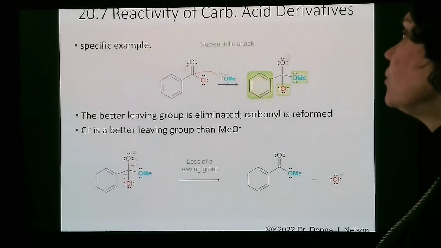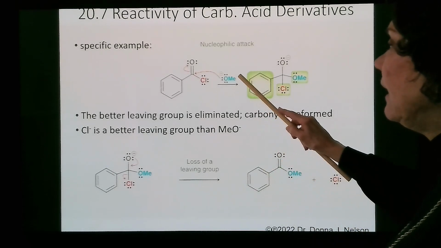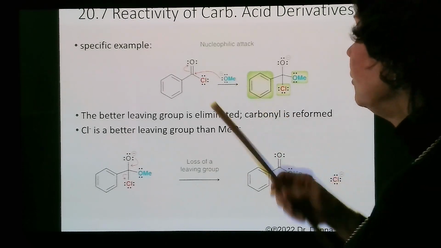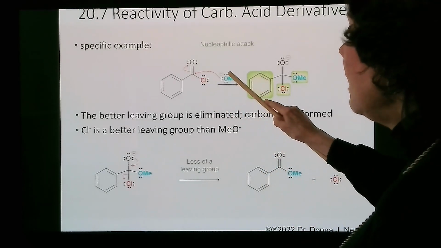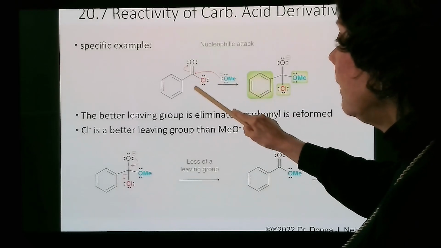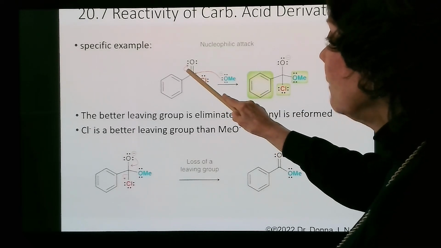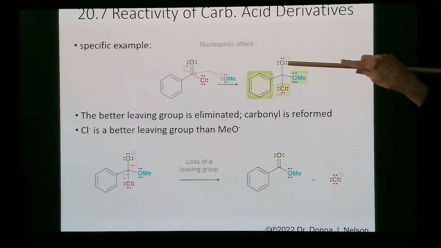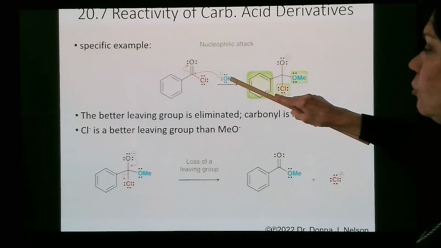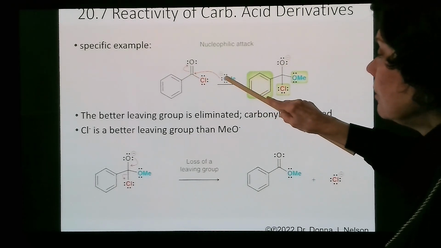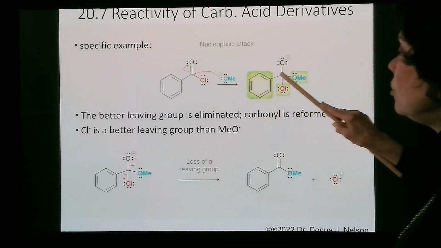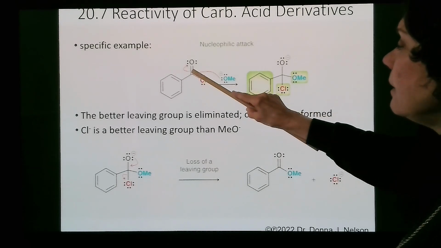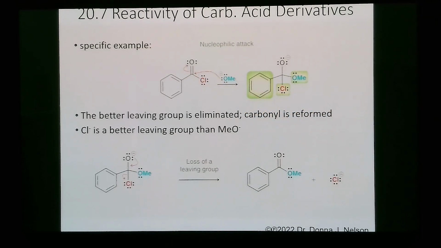So now, let's look at a specific example. We have the incoming methoxy anion. So this is methoxide coming in. A pair of electrons occupies the antibonding orbital, attacks that carbon. The pair of electrons in the pi bond moves out onto oxygen, forming a negative charge at oxygen. And you can see that a carbon-oxygen bond has been made to the methoxide, and you can see it right here. Now, the chloride is still attached. This is the tetrahedral anion.